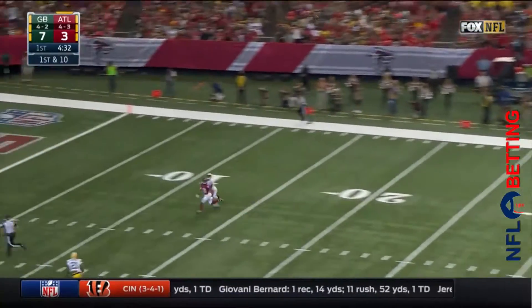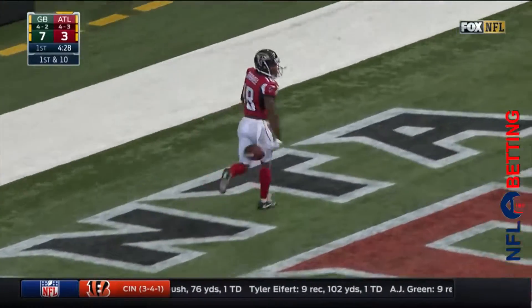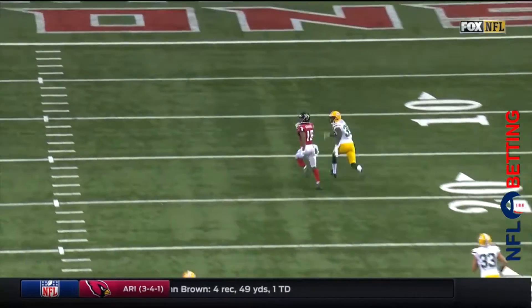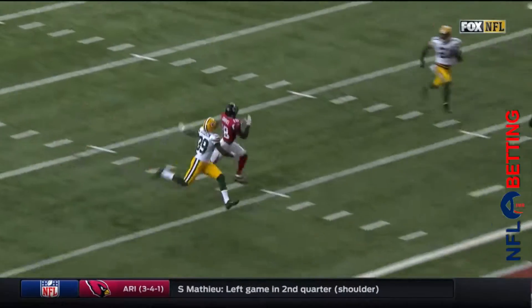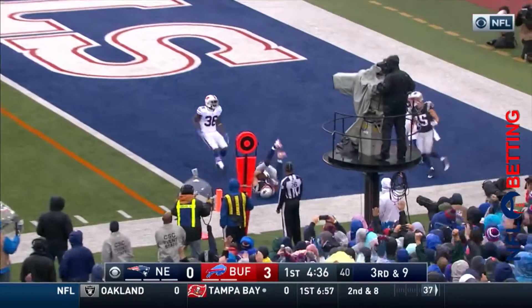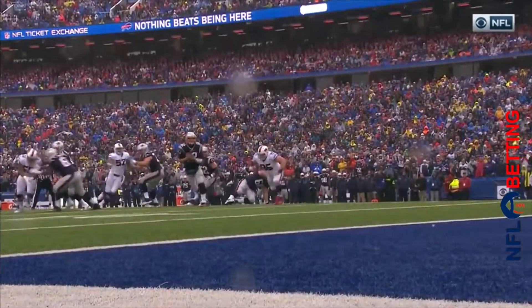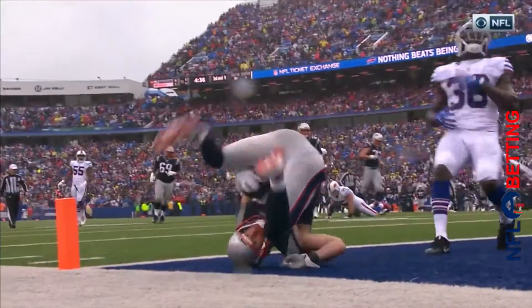Great protection, looking down the field and the end zone — it is a touchdown! A player that can blow the top off the defense. Matt Ryan has to put this ball perfectly and allow Gabriel to go get it. Five receivers set, Brady steps up, Brady pulls the trigger — end zone, touchdown! He hooks up with Danny Amendola. By stepping up in the pocket, he allows Amendola to get to the pylon and make the catch for the touchdown.